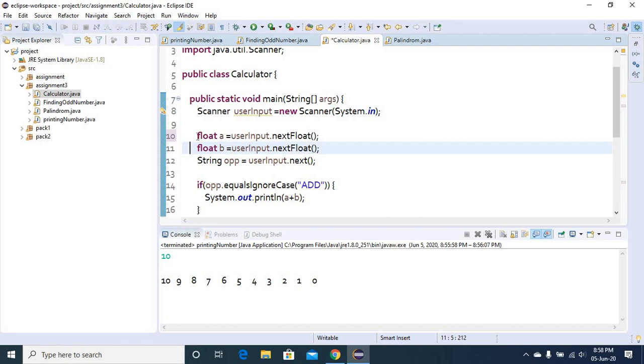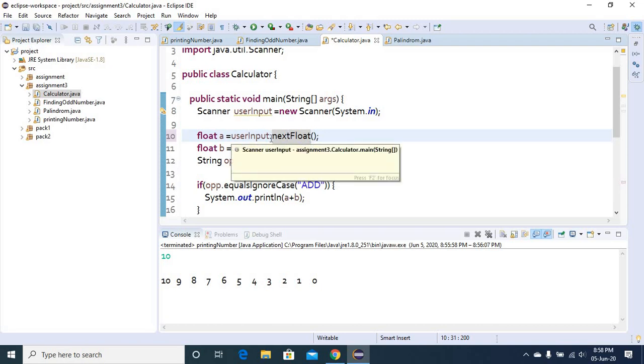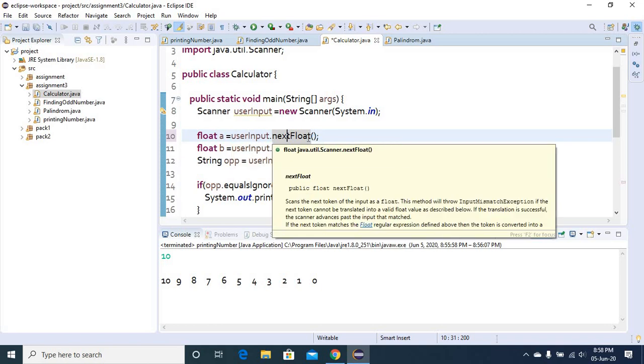So I am using the float variable for holding the user input. I'm taking a float variable, naming it as a, and as we know from the next float we can take it from the dot, and then I select nextFloat, which is the float type variable.